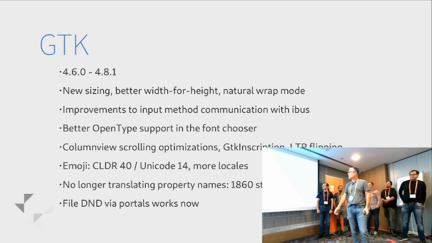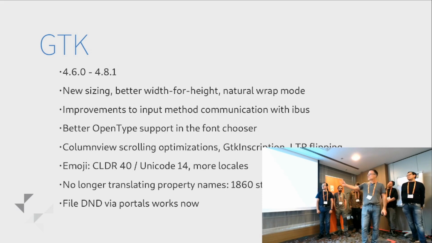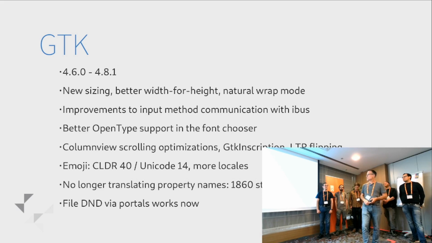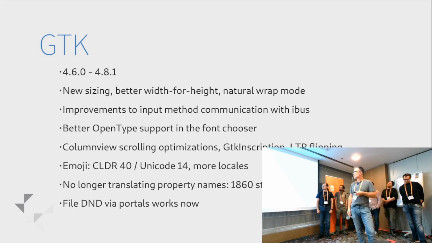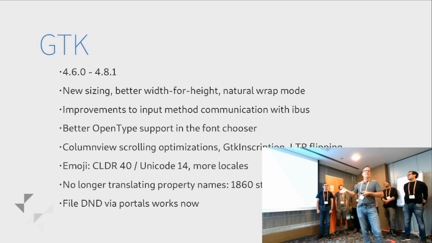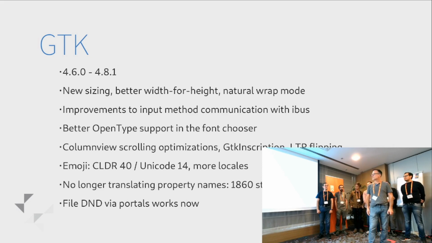One major thing we fixed was scrolling optimization. So the new column view widget that we have actually performs well. For example, in Nautilus, if you have a file listing, you don't want that to stutter. So we spent quite a bit of time there. One thing that came out of that effort is a new label replacement, which is called GTK Inscription. It's a lot simpler than the label, so it hopefully performs better in situations where you have a ton of labels and you don't want complex text rendering, but just a simple string for each cell in a column view.